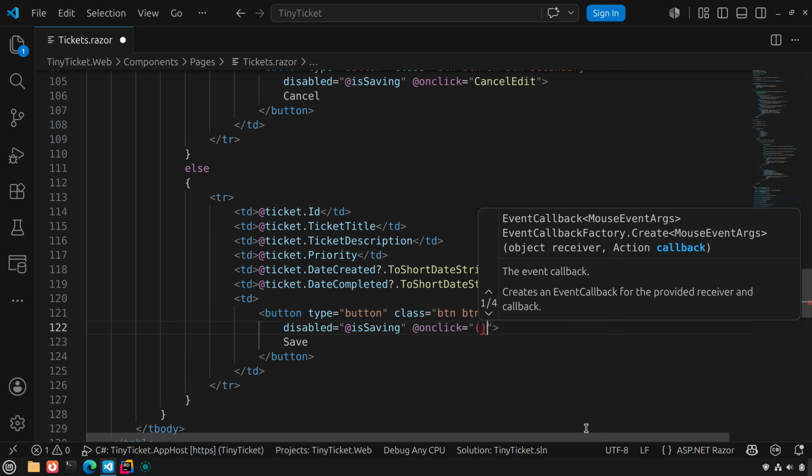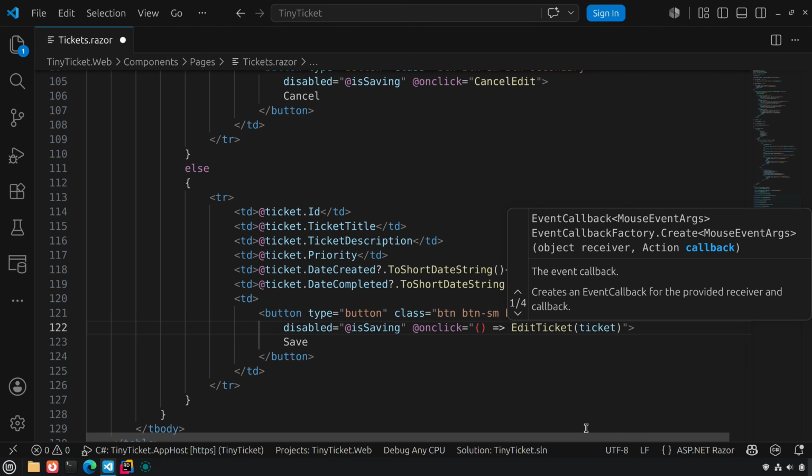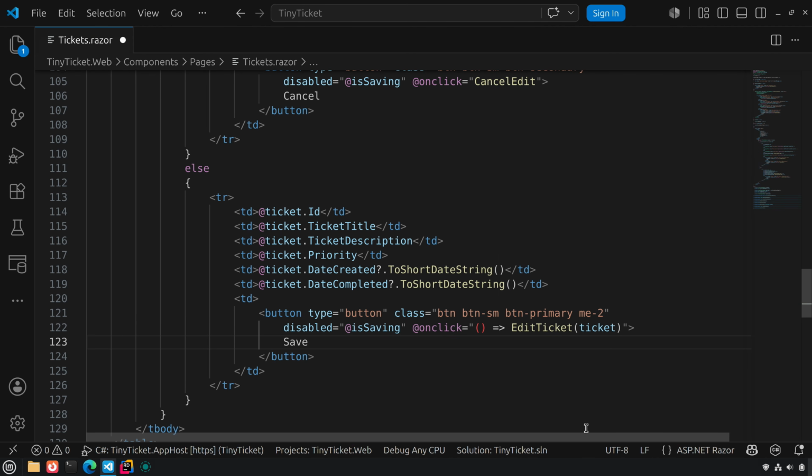So we're going to do empty parentheses and say arrow and say EditTicket, and pass in the ticket that we're currently on. And we'll call this Edit. All right. So we can always edit a row just by hitting the edit button.